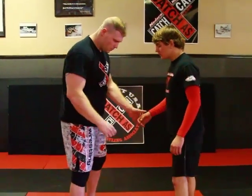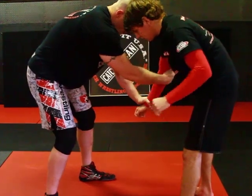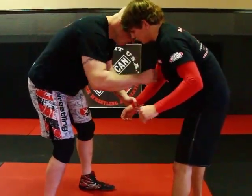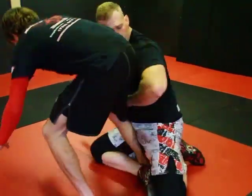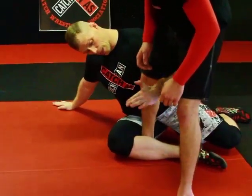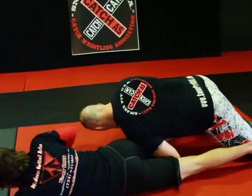Variation two of the baseball slide uses the exact same ground technique but sets it up differently — attacking straight forward off the catch arm drag instead of switching from a single. Start off collar and elbow. Inside tie, I want his arm straight, so I post my arm and pull. This time it's an outside single, so I need my left leg forward. When he steps, I step with my left leg and start changing levels, coming down. I'm aiming for the exact same target, dropping to it. This arm comes back posting hard, the other arm comes right around at the kneecap — putting pressure on that knee with the cutting bone, hand around it too. I pull the leg squeezing my heel tight to my rear end, squeezing and posting, then pull out and drive to finish the takedown.